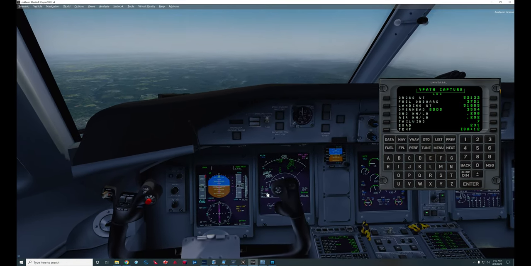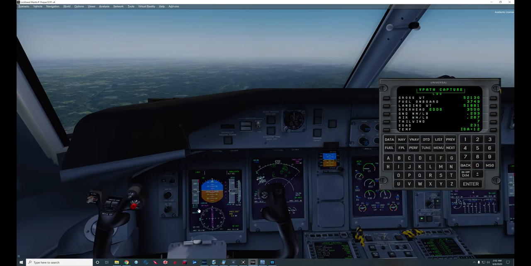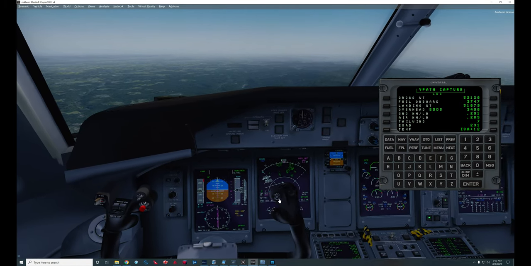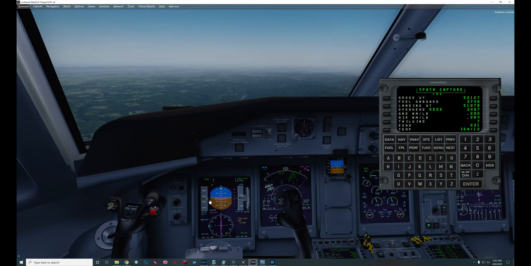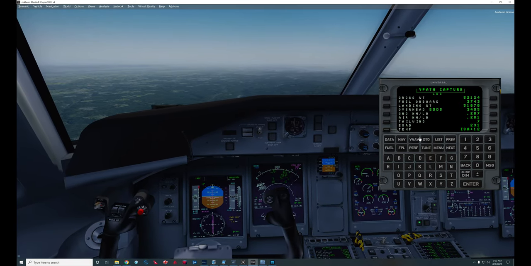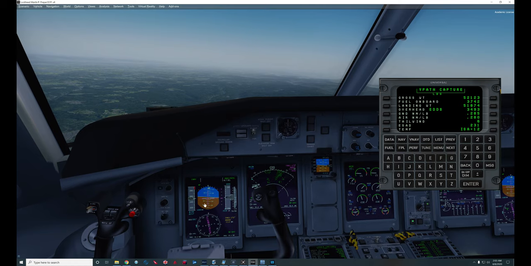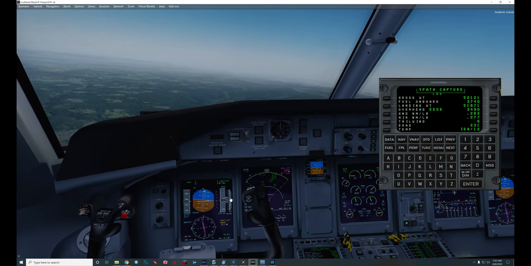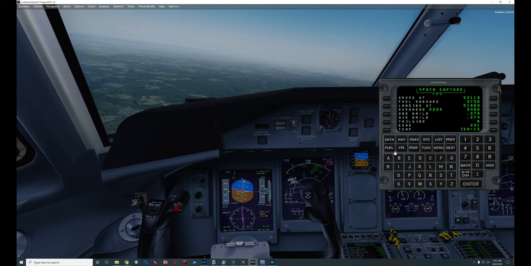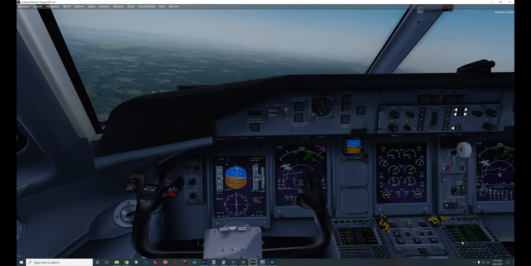So the whole time descending along the ILS, I'm going to be at 130 until the last waypoint on the ILS, and then I'm going to slow down to 117. By then I'm going to be on manual power settings anyway, so it wouldn't make that much of a difference to what I actually put in there. This is just a guide to remind me what speed I'm going to be landing at. Now we will keep it on VNAV until we get to 4,000 feet, and then from there we're gonna switch nav sources as well. So go back to flight plan and update that. Same for over here.